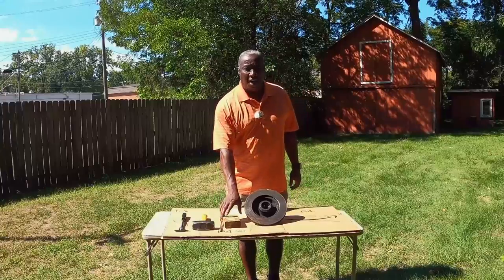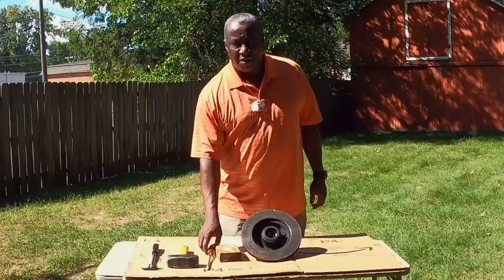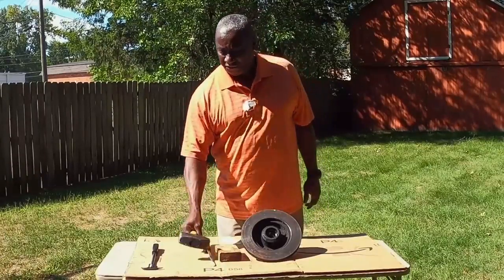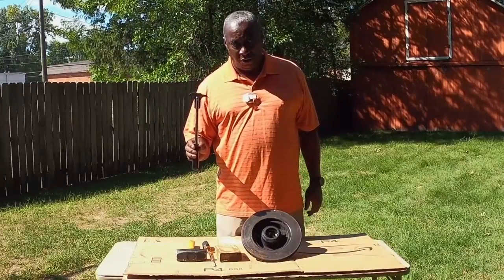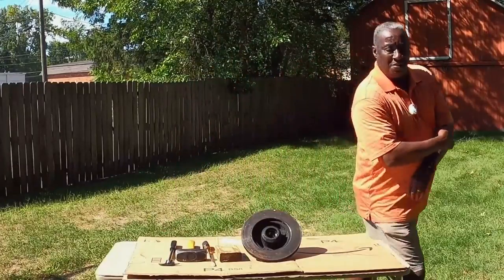You're gonna need a couple of items. You're gonna need a small block of wood, a screwdriver, a hammer, and a seal remover tube. So come on over here with me and let's get started.